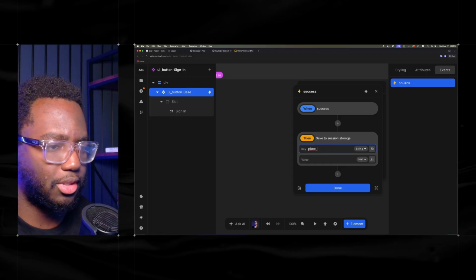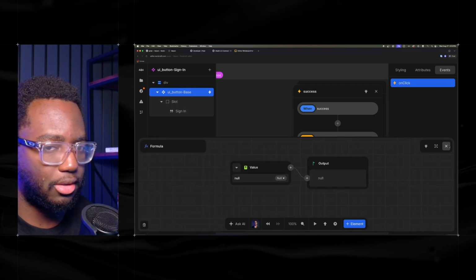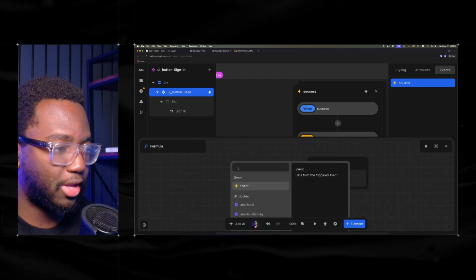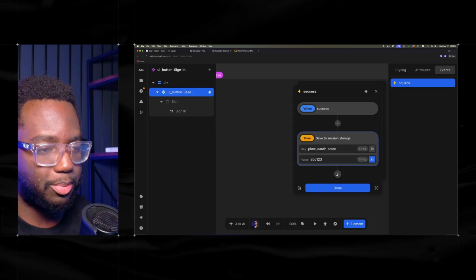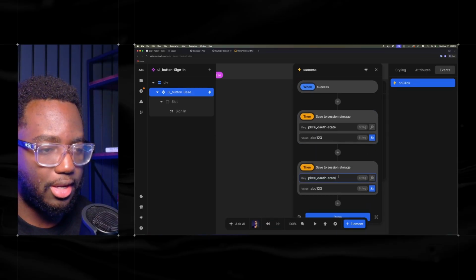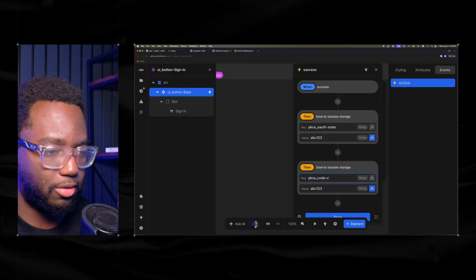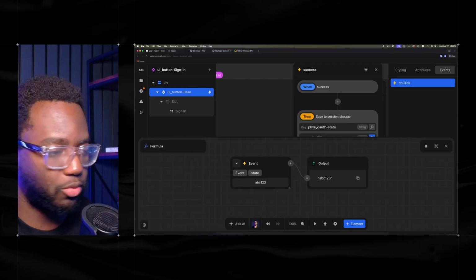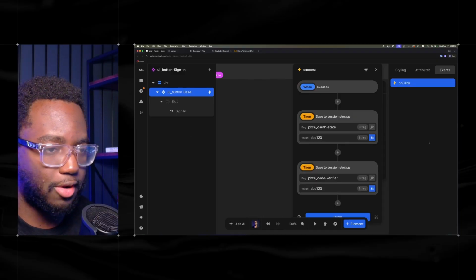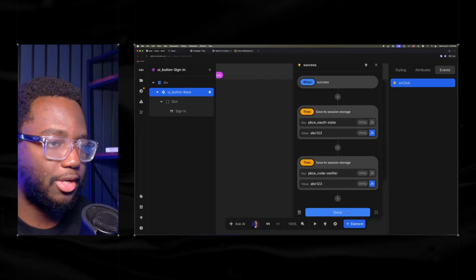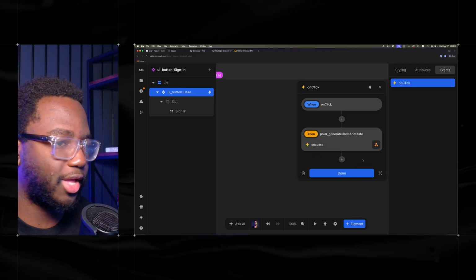We'll do the OAuth state first, and then we're going to get that from the event and the state like that. And then I'll just copy and paste that again. And this time we're going to do code verifier. You can name these whatever you want. And then we're going to set that to the code verifier. Okay, now that's all we need to do for that.